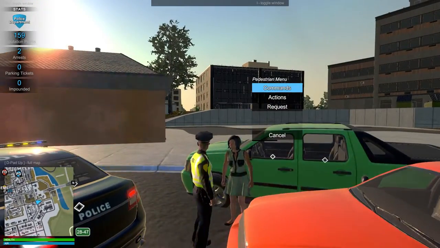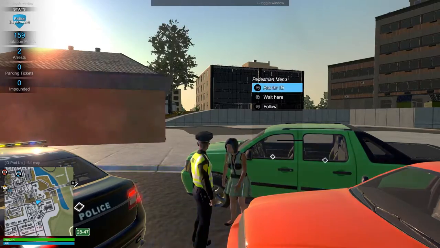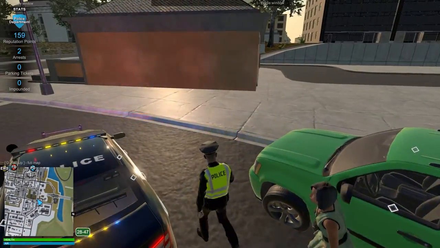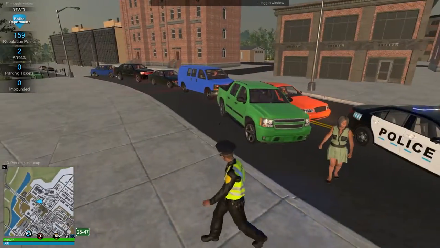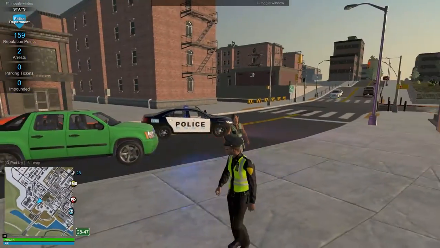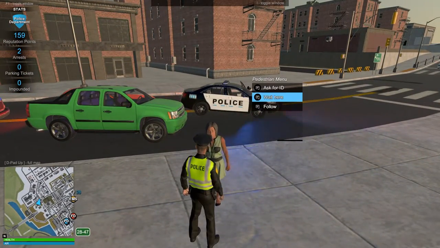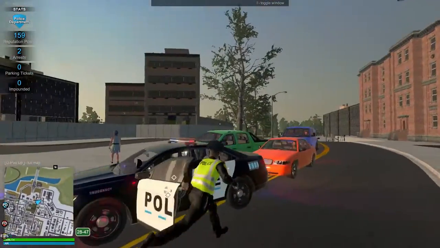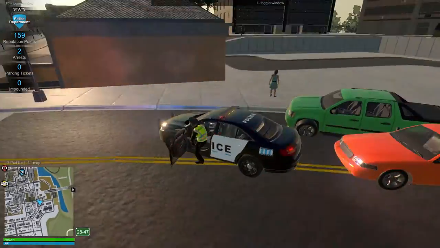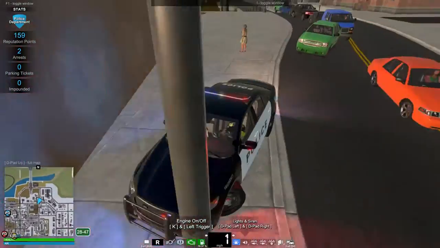So now you can interact with her. Commands. Ma'am, go ahead and let me get your ID. Her name is Lynette Garza. All right, ma'am, follow me over here. All right, guys, you can tell she's already drunk. All right, we're here. Can I move my car? We know she's already drunk. She didn't cooperate with me, so I had to shoot out her tires.